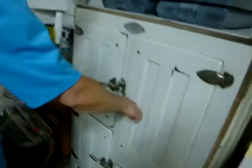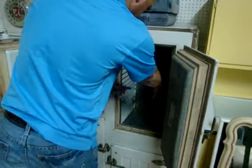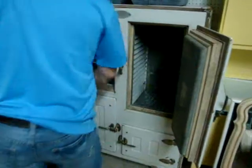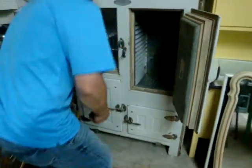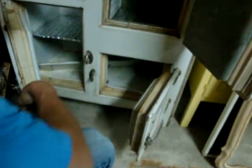Check this out, Chrissy. You know what this is? It's an old refrigerator. You would go to the store, get an ice block, put it in here — here are your vents — and then you would put your food on your shelves over here to keep it fresh, and this section would be for your vegetables.